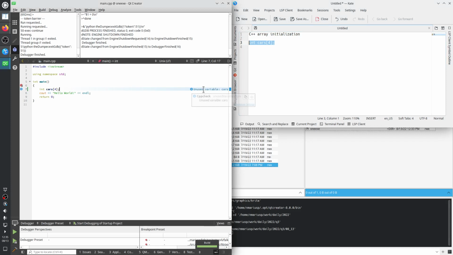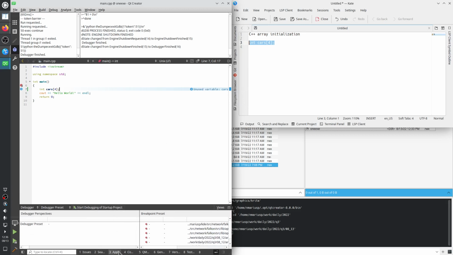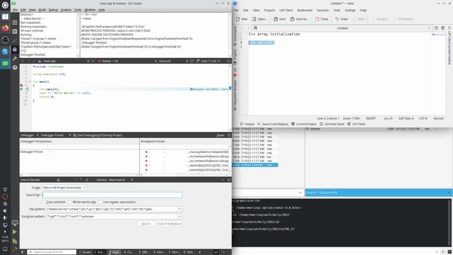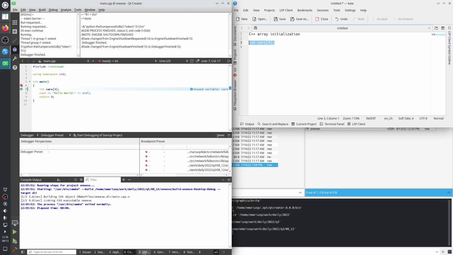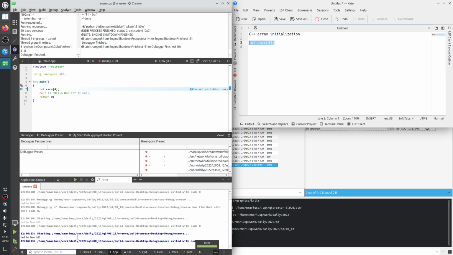This says unused variable cars. Okay, can we run this thing? Yes, we can run it.